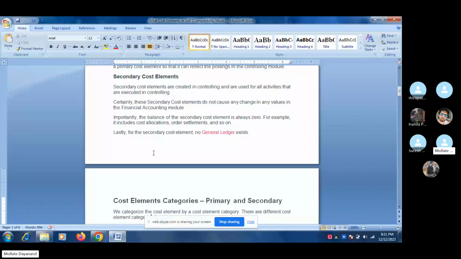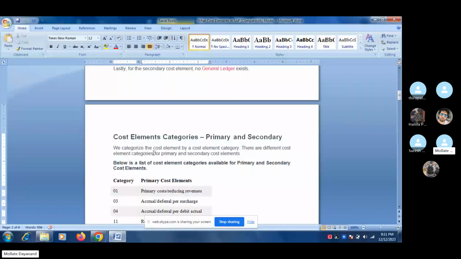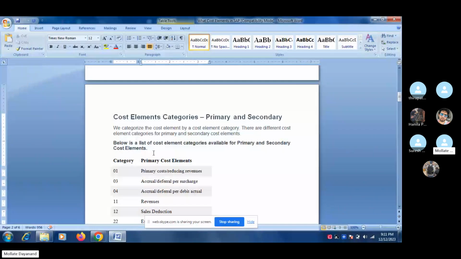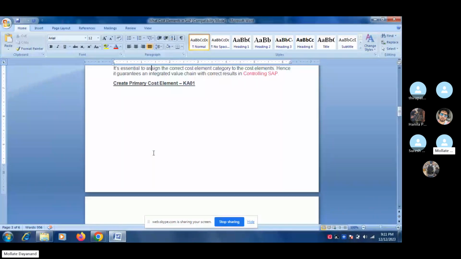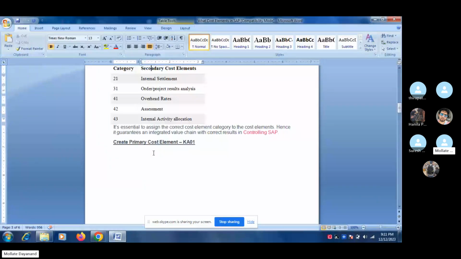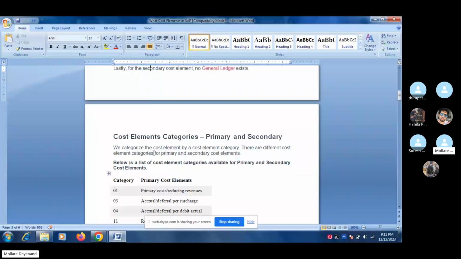Okay, cost element categories, primary and secondary category. Here, the main thing we understand is what is primary cost element and secondary cost element. What are the aspects involved in the primary and secondary cost elements? We categorize the cost element by the cost element category. These are different cost element categories for primary and secondary cost element.